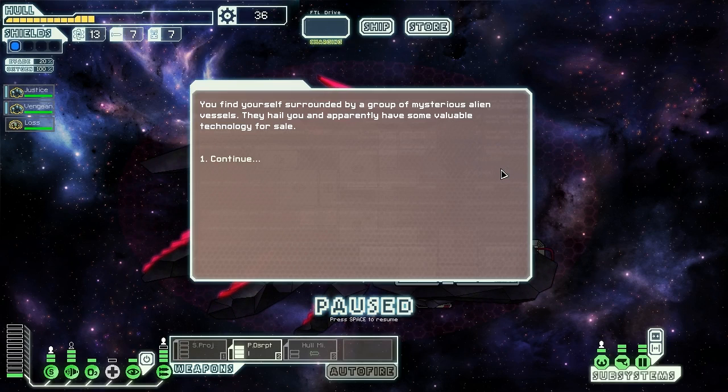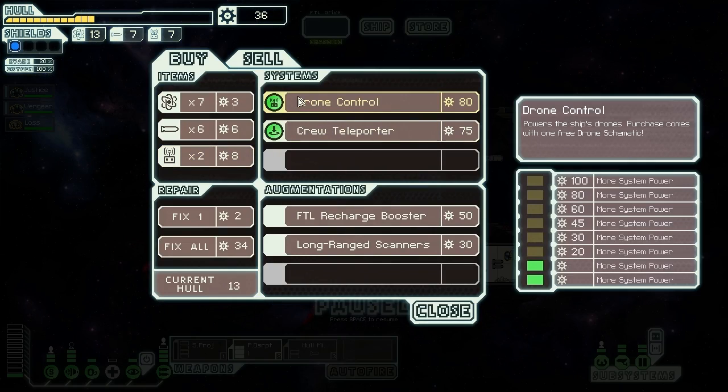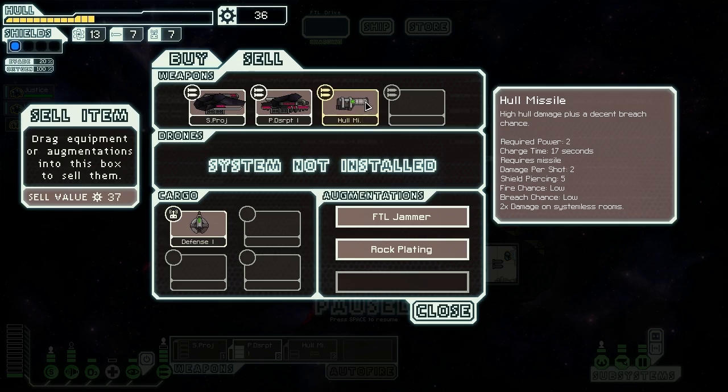We find ourselves surrounded by a group of mysterious alien vessels. They hail us and apparently have some valuable technology for sale. Ooh, teleporter. Drone control. Ooh, interesting. Long-range scanners are only 30 scrap. I think they're more expensive than that. Let's sell the hull missile.